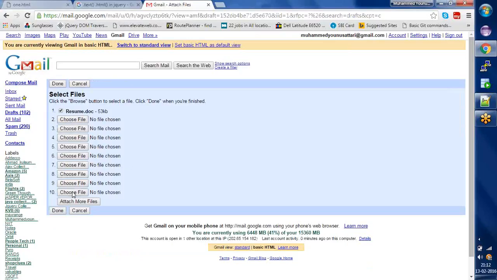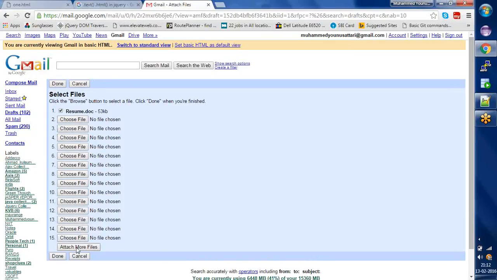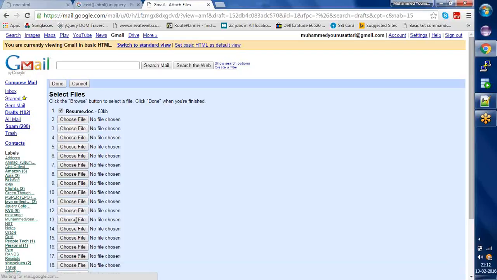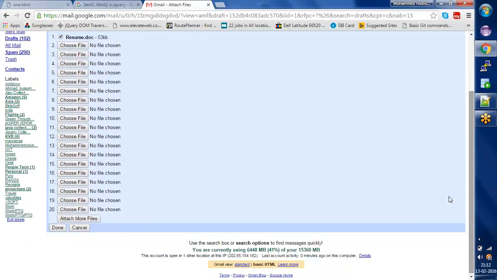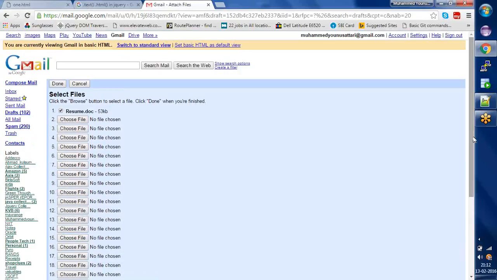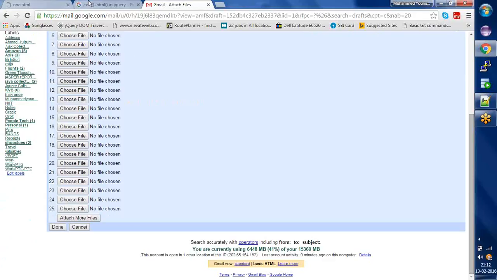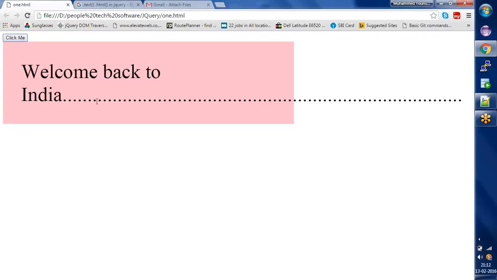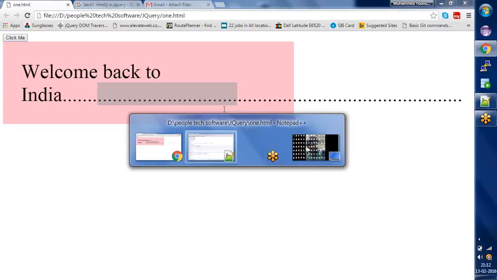So you can attach a number of files. When you are seeing a functional way, you see a number of options getting attached over there. Five options are getting attached. So this append will be helpful for your case where you can attach a number of fields over there.